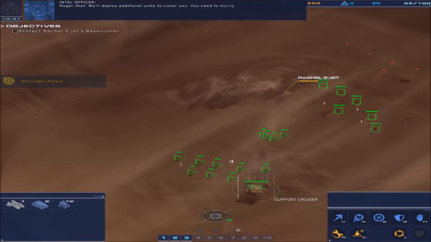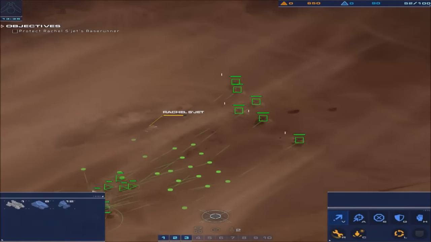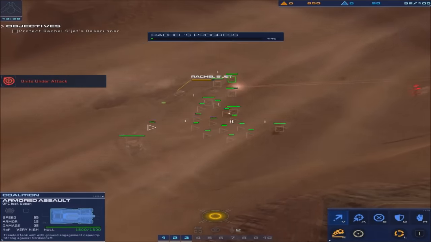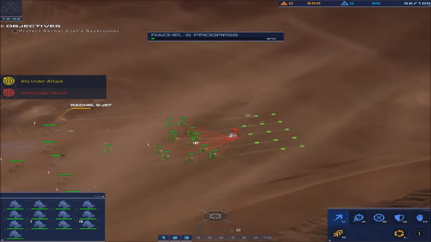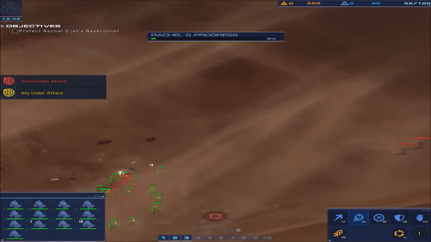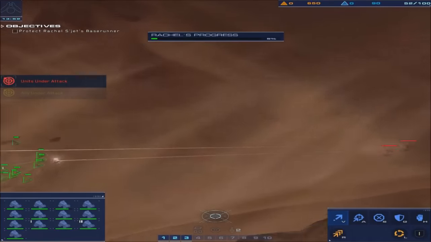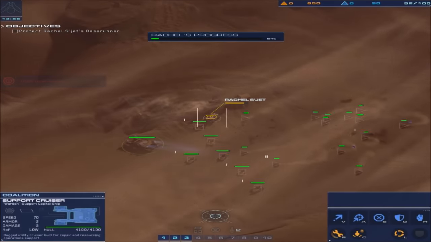Ready. Roger that. Sorry that I'm not talking much right now. You need to hurry. Understood. Give us five. Oh no. Fire. Enemy railgun firing on friend line confirmed. God damn these railguns, man. Bane of my existence. She's only at 4%. On our way. I need to take care of it. Okay, you are gonna repair Rachel.